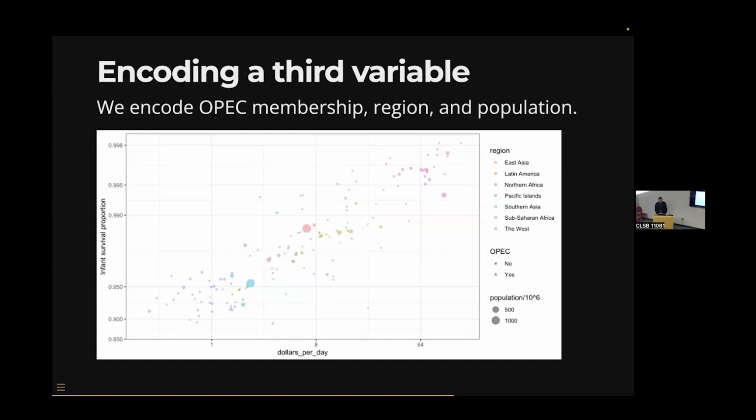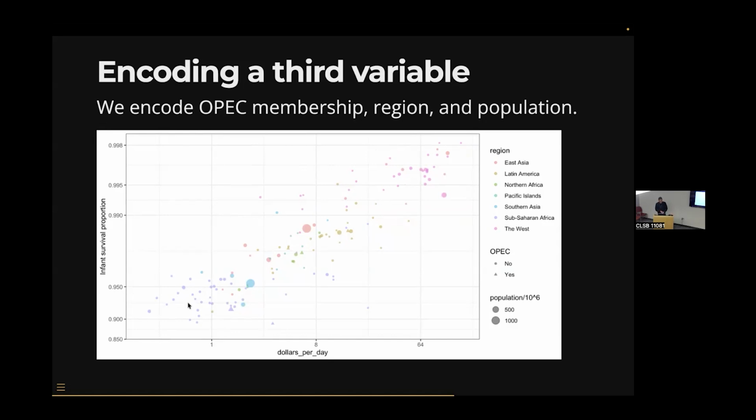So here's an example with a lot of information in one plot. This is again, I'm using this example a lot. This is infant survival proportion. This is from the Gapminder dataset. Infant survival, this is per country, and then dollars per day GDP on the y-axis. And the y-axis might be in a logistic transformation. So what you see, there's definitely a relationship there, but that's not the point. What I'm saying is I want to show other things.